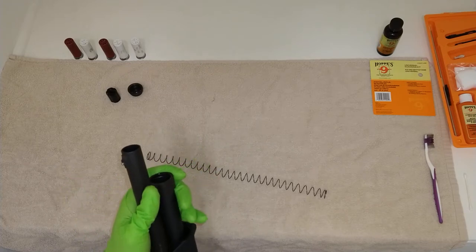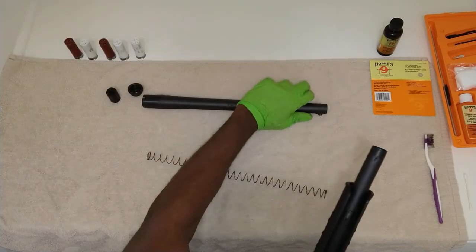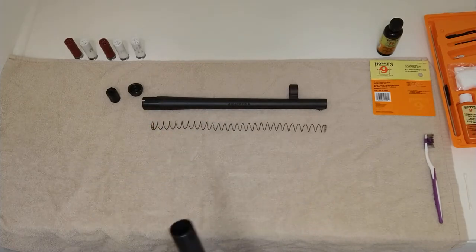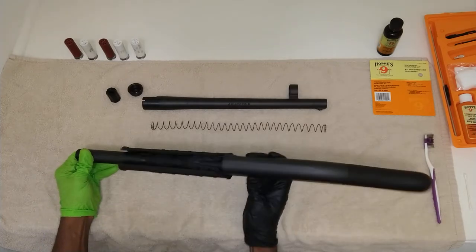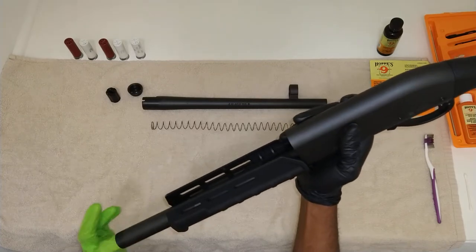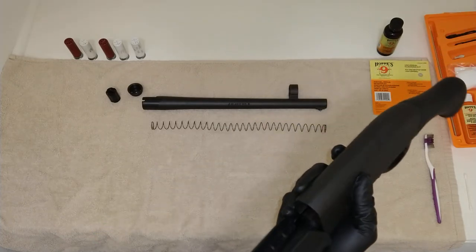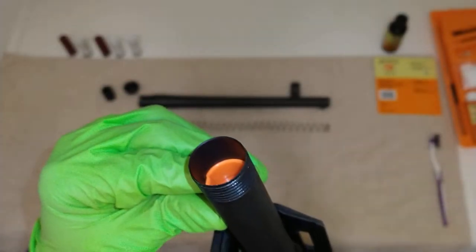We're gonna remove the barrel. Another component inside is gonna be your loader holder. Move to the fore, you see off camera. You're gonna have to twist for it to get off the groove. I'm gonna have to push that forward.